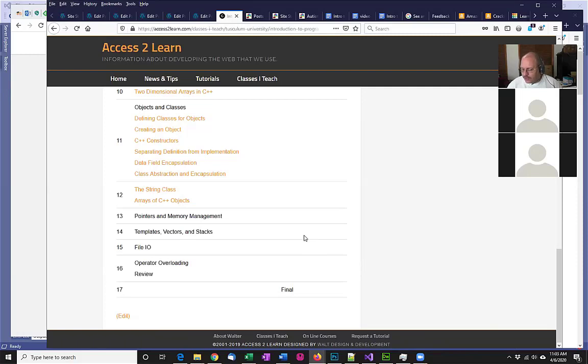So what they're doing, and what I'm going to try to show you, is that when you start thinking and coding using an object-oriented programming methodology, sometimes people call it OOP, it requires you to change the way you're thinking about some stuff. So they said, why don't we take an existing class that C++ provides, in this case the string class, and allow you to really deep dive into how it works.